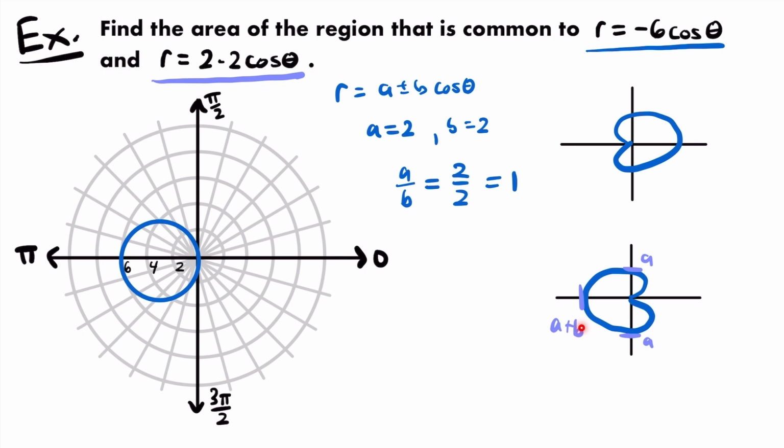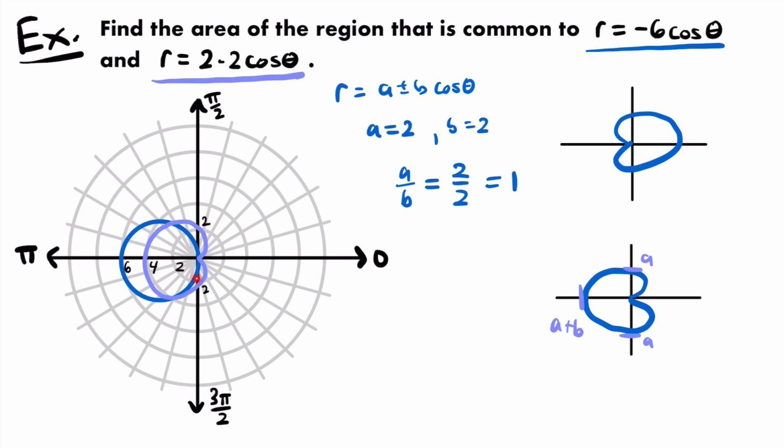All right, so a plus b is going to be equal to 2 plus 2, since a is 2 and b is 2, and 2 plus 2 is 4. So the back end of our cardioid is going to be at a radius of 4. And then a is equal to 2, so our cardioid is going to pass through the vertical axis at 2, this first circle, above the polar axis and below the polar axis. So that's a radius of 2 right there, and that's a radius of 2 right there. So all we have to do to make our cardioid is start at 4, pass through that value of 2, meet at the origin, come back out, pass through 2 again, and come back to 4. So let's draw that. Here's what the cardioid will look like. It's not a perfect drawing, but it'll do.